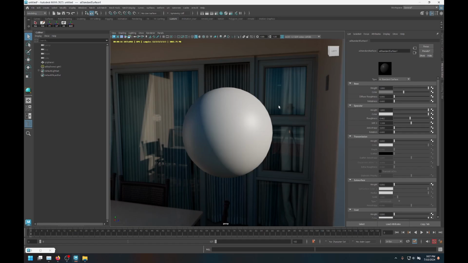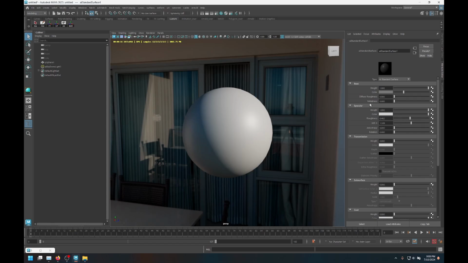Out of the box, they don't do a whole lot. You have to tell it to do things on purpose because the baseline, when you're creating assets in a game engine, needs to be as optimized as possible. So if you had a material in Unreal Engine that did all of these things, that's going to be a very, very expensive shader if you're worried about rendering in real time, right? If you're trying to render 60 frames per second, and you have all of these features programmed into your material, it's just going to be a very, very heavy material.